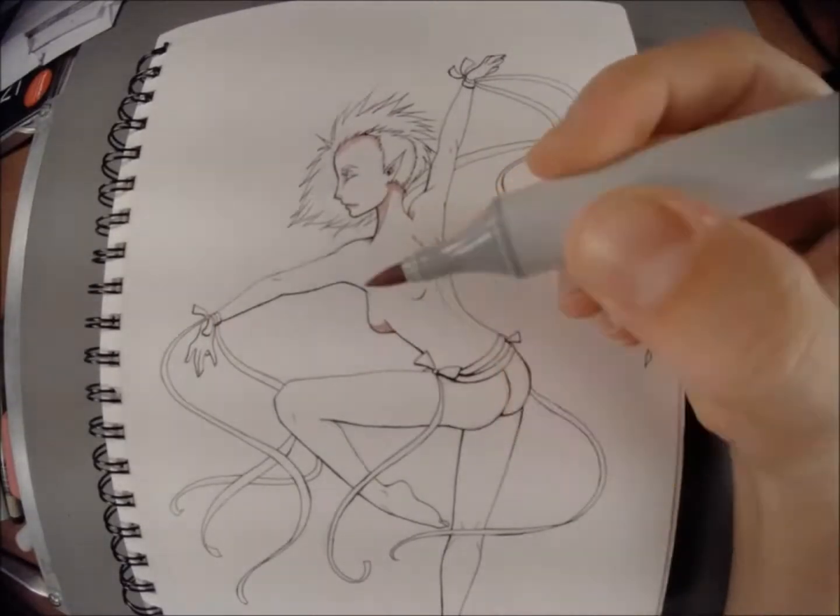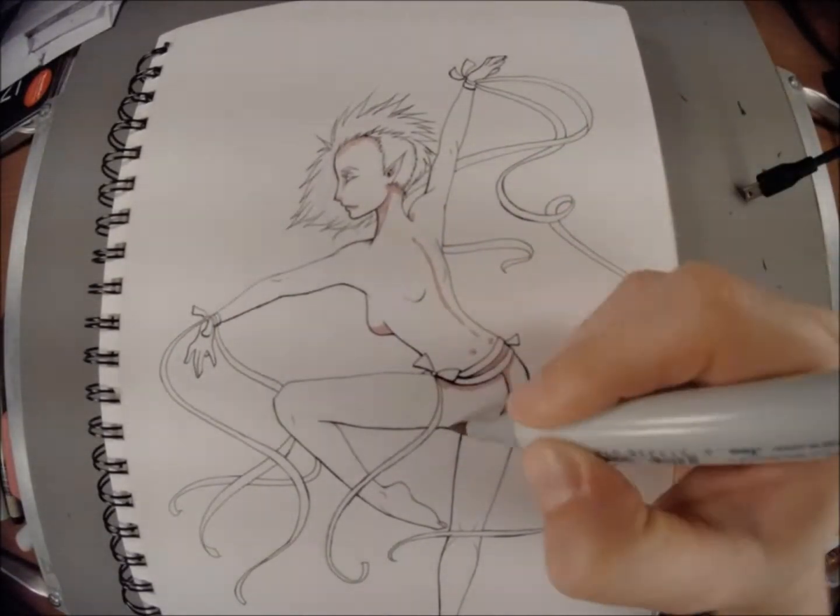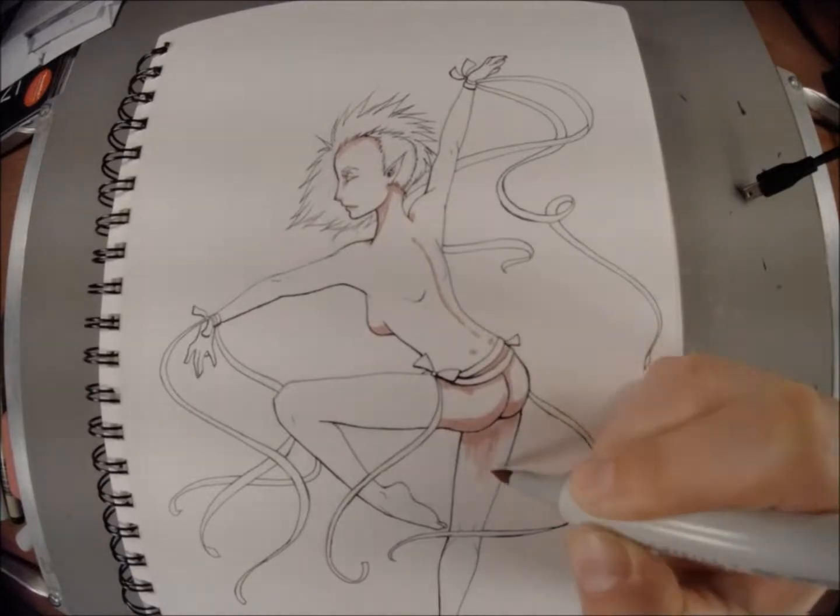After I've done that, the first marker that I start coloring with is RV93 or Smoky Purple, and I use this for the deepest shadows first, so I'm going over everything that would be in the darkest shadows.